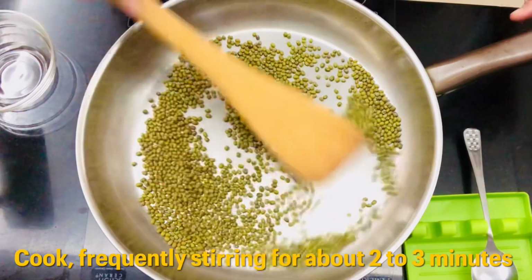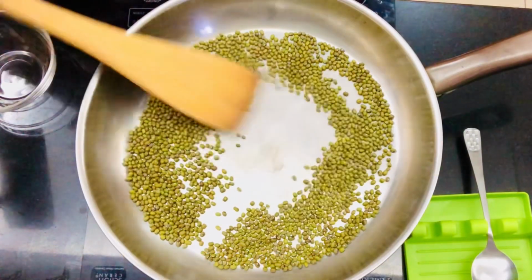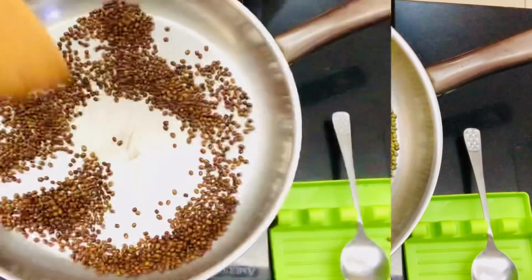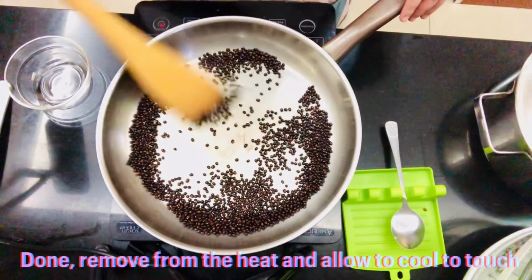Stir po natin. Keep on stirring and cook for 3 minutes, or until brown, guys. Okay, guys. Done.